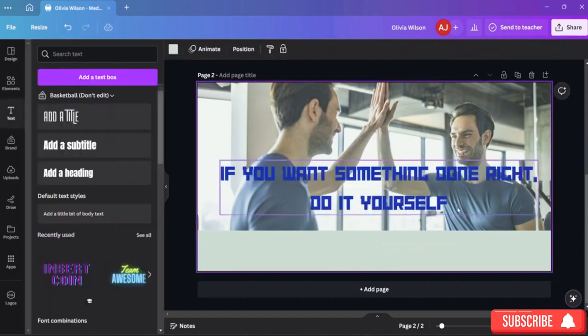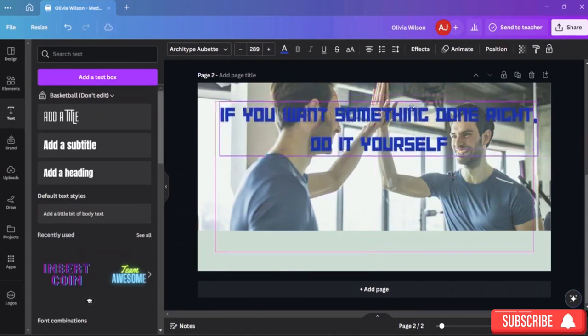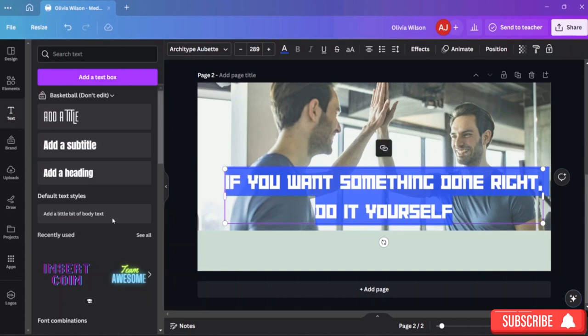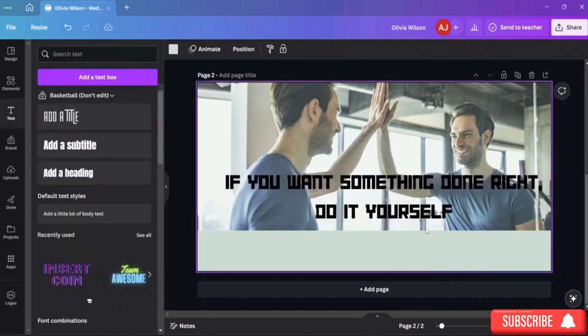So now let's see. This one doesn't look that great, or if I just change the positioning. Okay, so you guys can experiment with a lot of colors. That's what I want to say. So maybe I will take a black color only, and from here you can get all the solid color options. Okay, so I will just take a black color from here.